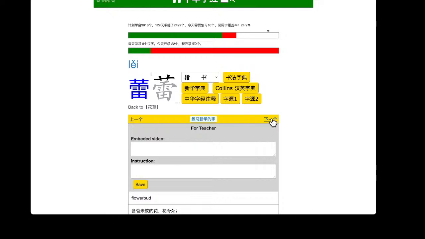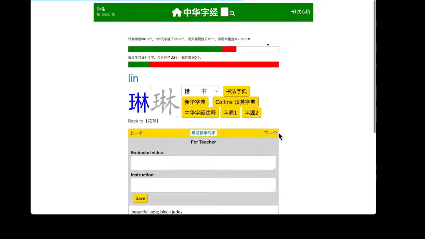So this means that the 蓓蕾, the flower bud, is from within and blooms and gets bigger and much bigger. 蕾. 蓓蕾.